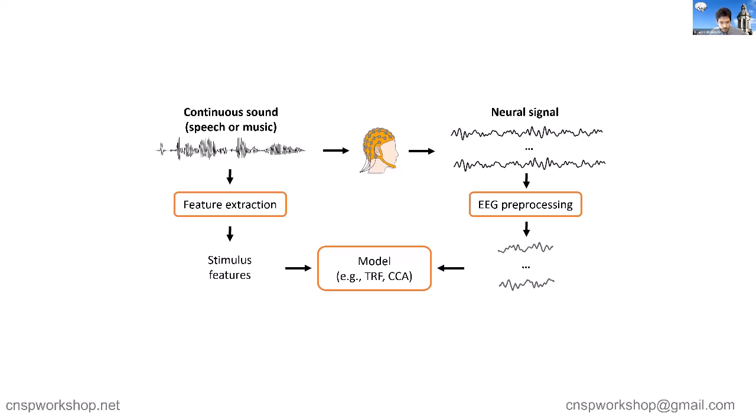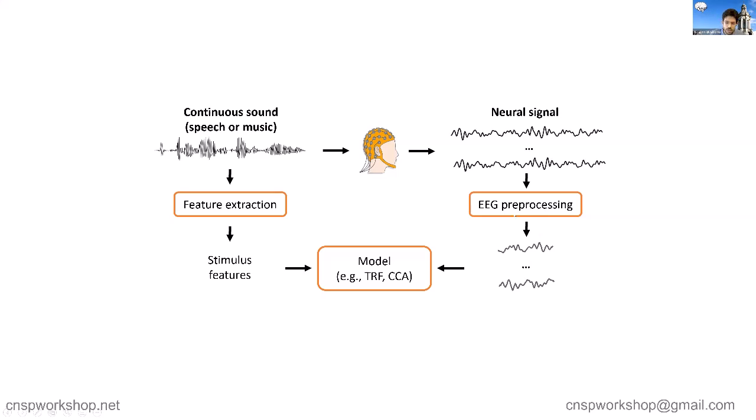Liberty brilliantly described this idea that, when we run these experiments on natural sensory perception, for example, we have on the one hand the neural signal, and on the other hand we have the continuous sound, which could be speech, music. It doesn't have to be sound, as Liberty said, it could be video, it could be lots of different things. I will stick to sound just because that's what we do, to keep things easy. And then we have some pre-processing, which could be EEG, MEG pre-processing of different kinds.